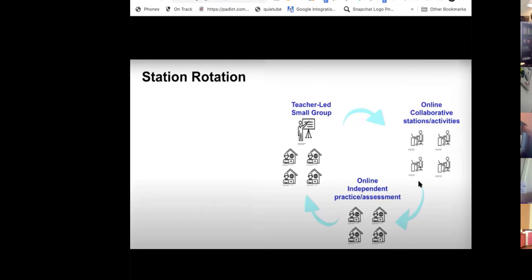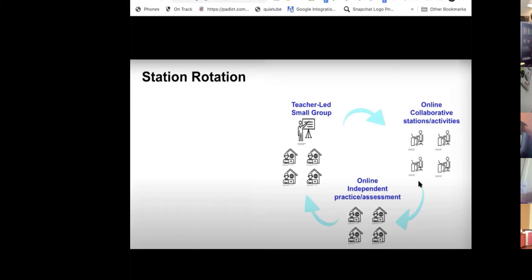And you'll notice on this graphic here, we have our face-to-face learners, which are the kids at the desk with the laptops, and then you have your home learners, the ones with the little house, okay? Typically, the majority of the time, our home learners are a bigger group right now, right? So we can have those guys split up, and then our face-to-face kids as a group as well.